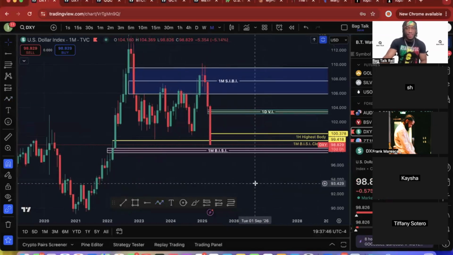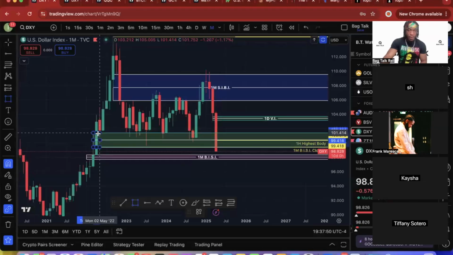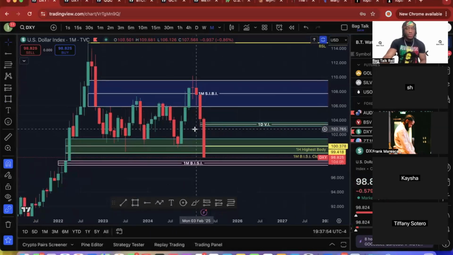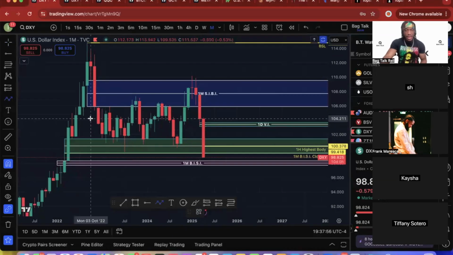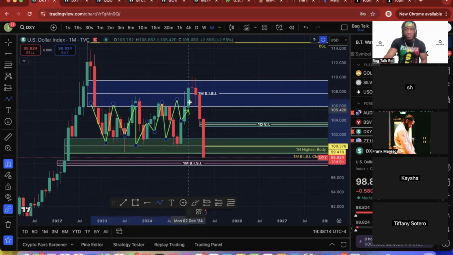And why do I say that? Look at this on the dollar. On a monthly, we had this bullish fair value gap. And as I told you guys, that is where consolidation tends to happen between a bullish PD array and a bearish PD array that are both valid in context. Price could have used either of these to go higher or lower. And because they're both valid, that's why this is the monthly time frame. Please don't ever get it twisted.